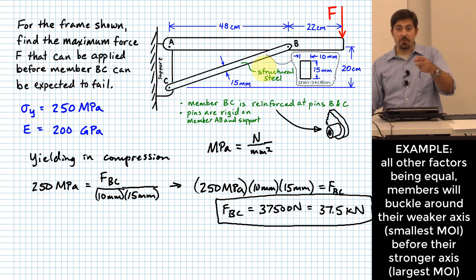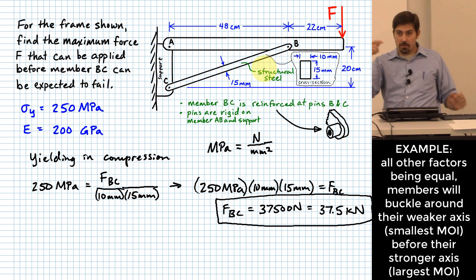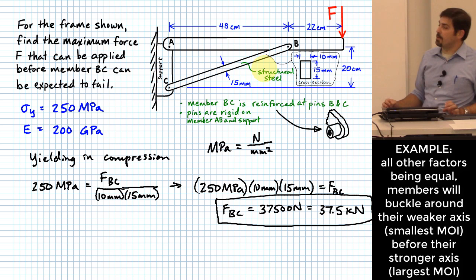About the weakest axis, right? You look at which axis would flex the easiest, and that's the direction it's going to buckle. All right, so for this problem, can we look at it and tell what direction it's going to buckle?